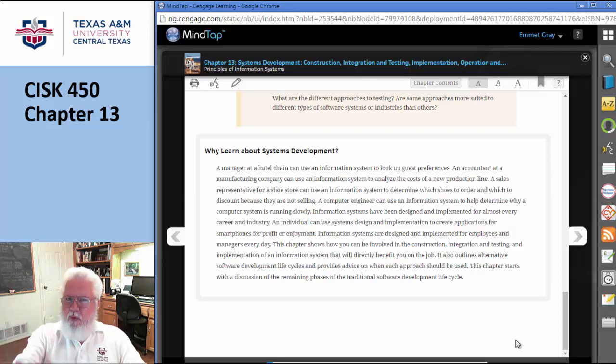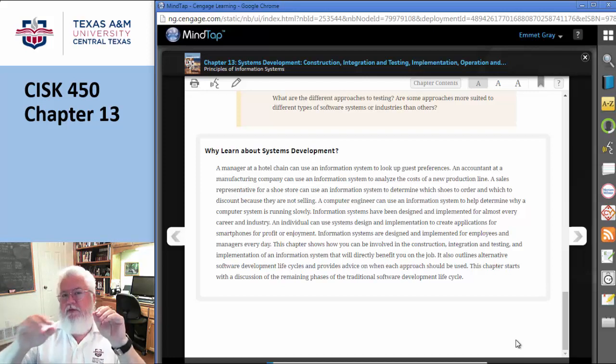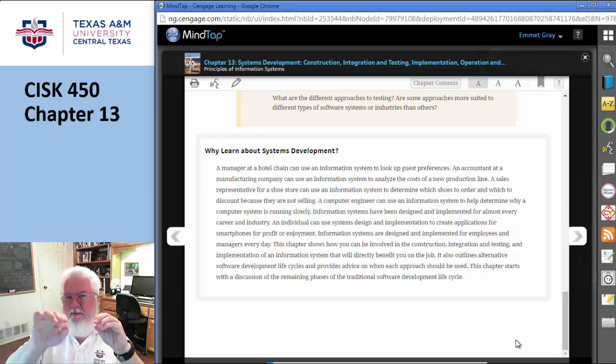Now let's talk about some of the more that you could throw in there. Because requirements are kind of key to this thing, it would be kind of cool if you had some sort of a requirements tracking system. There is actually a piece of software out there where you type in all the requirements of the system. And you might think, well, this is kind of dumb. Why would you want to keep track of that? You could just put that on a bulletin board. It's more complicated than that.